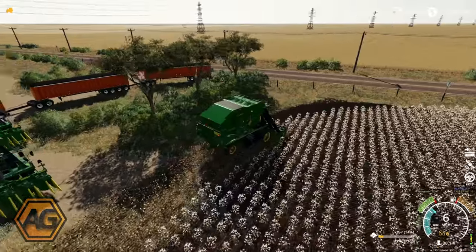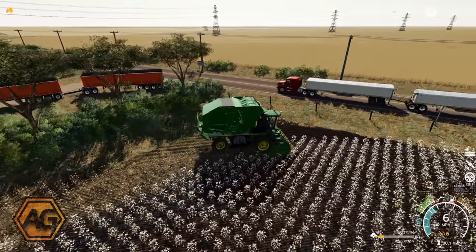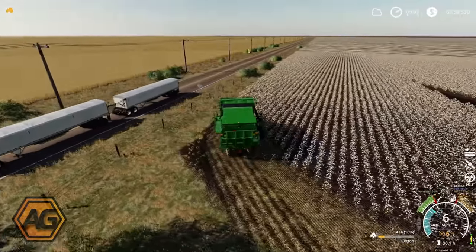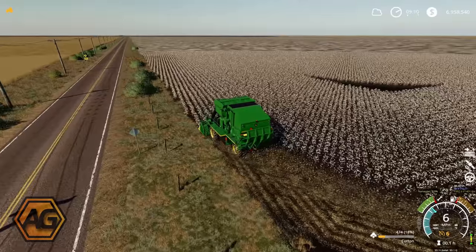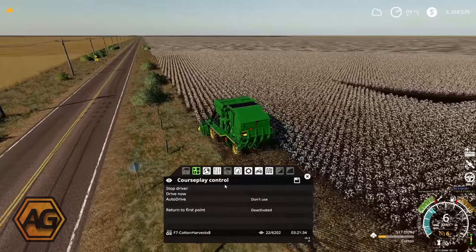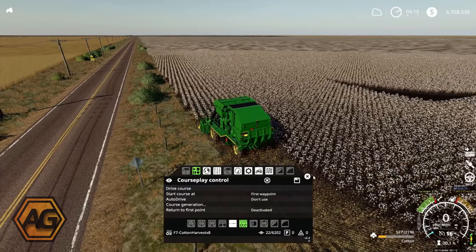Now the trucks that are coming back, just FYI, those had some wheat left in them, and they were over in the other field where the Fendts and John Deeres had been harvesting, so I've just been down to the grain sell points and got their load sold. But we're just going to stop the cotton harvest just there. It's already 20% full. Going to get a little bit more cotton off this field than I thought. And we've already saved that, so I'm just going to run around and get all 8 of these harvesters up and going, and have them going in a little bit of convoy mode, and try and see if we can get some cool looking shots with them all line astern.